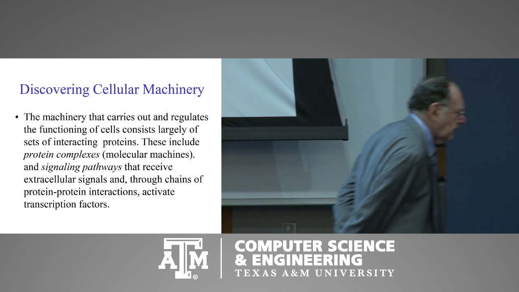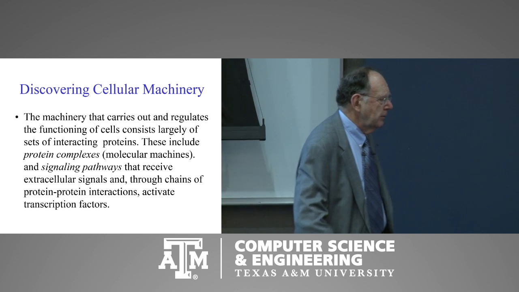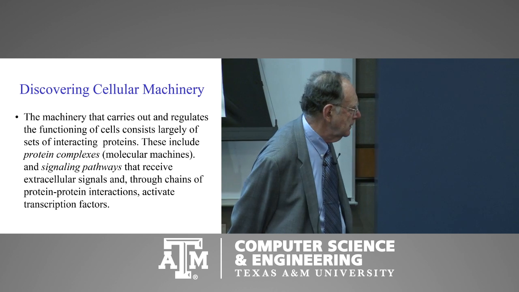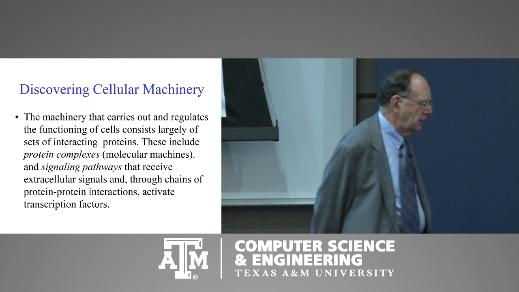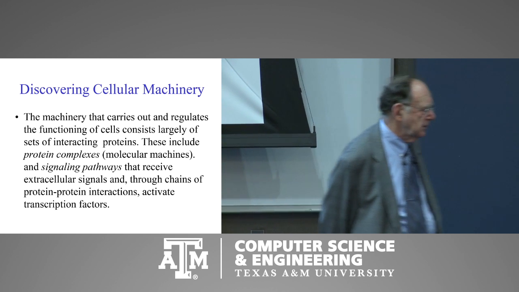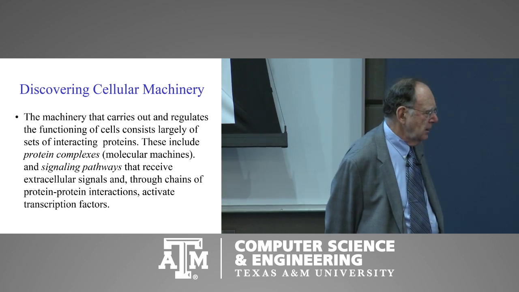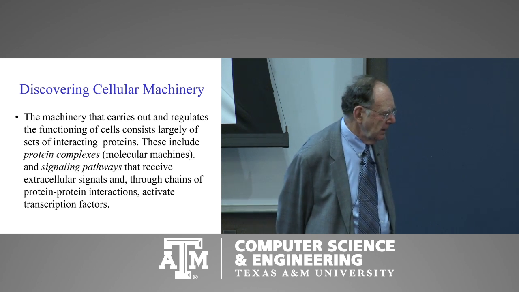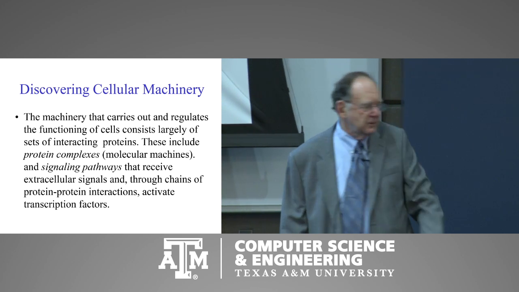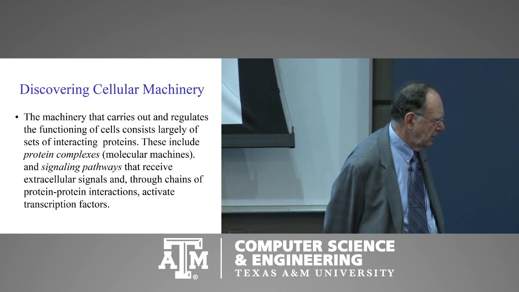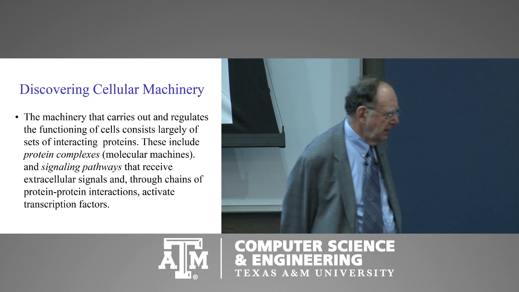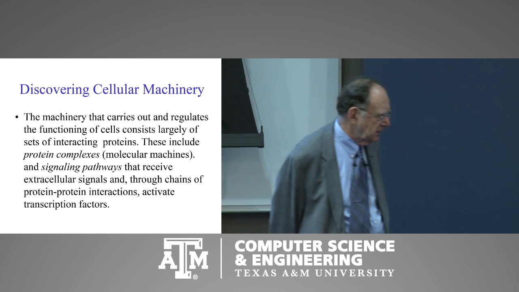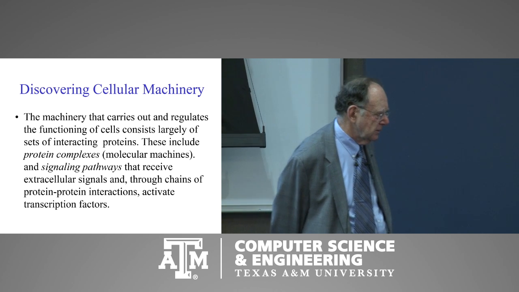The other particular application that I want to talk about has to do with protein-protein interactions. We have already said that the machinery that carries out and regulates the functioning of cells consists largely of sets of interacting proteins. These include protein complexes or molecular machines, and signaling pathways, which are more like straight-line programs where you have a chain of interactions between successive proteins that eventually transform extracellular signals into the activation of transcription factors.